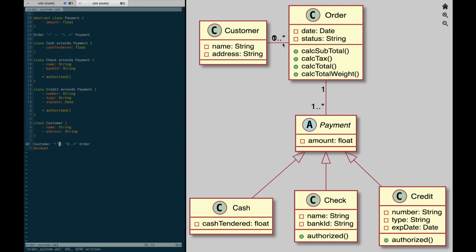Do we happen to find some bugs for PlantUML? Maybe. Okay, let me show you guys another trick. I think that trick can fix this bug. If you want to add something on the line, you can do things like this: Customer and order with a dot. I'll probably put a bug here.